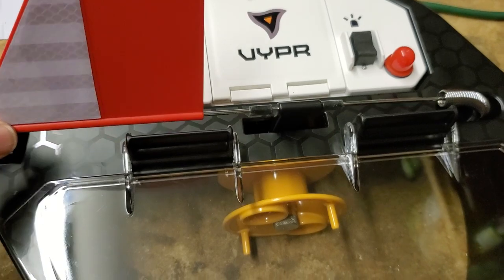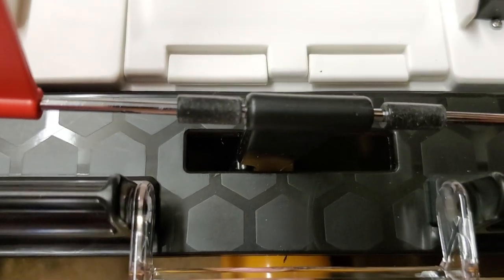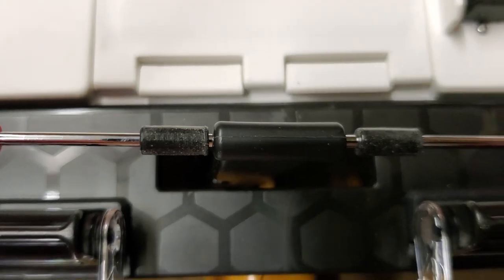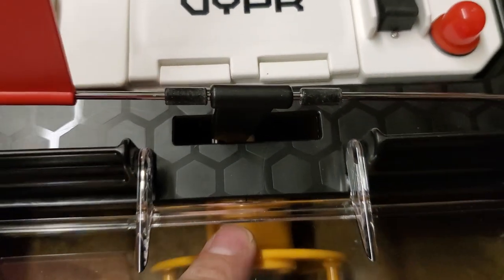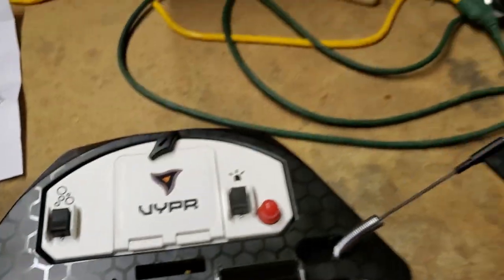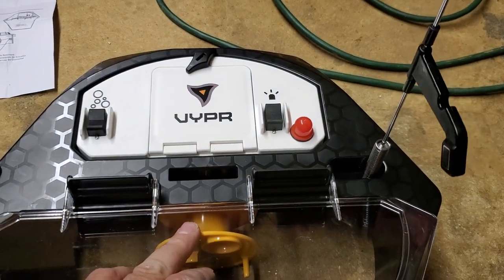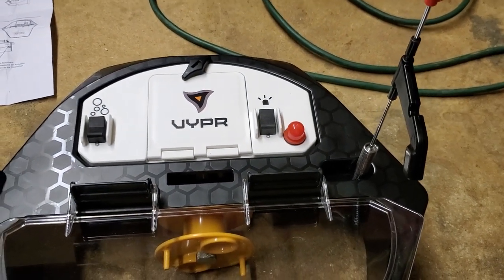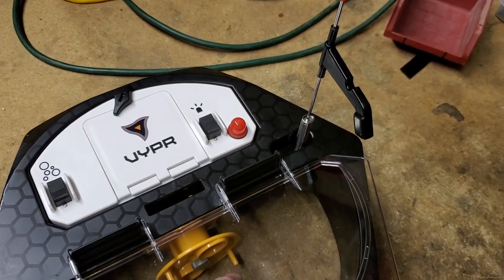To set it, you just back-spool your reel. I have it set right now and you can see a little yellow pin holding the trigger in. As soon as the spool free-spools — wow, that was very smooth! As soon as I gave it just a little bit of movement, that flag flung right up. Very smooth — that was pretty awesome. I've got to try that again.